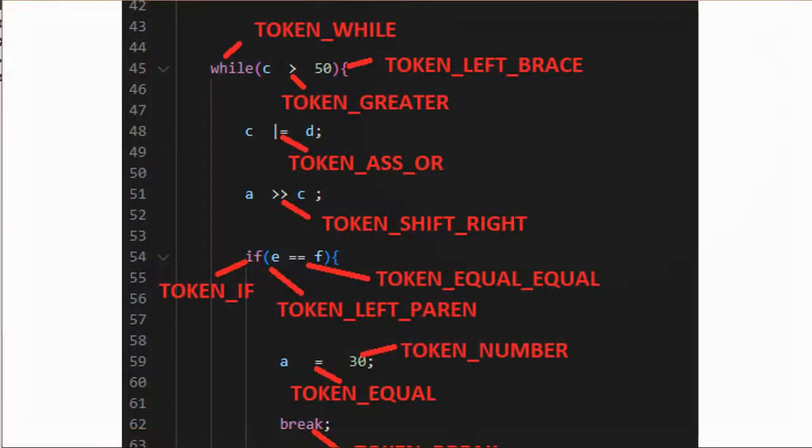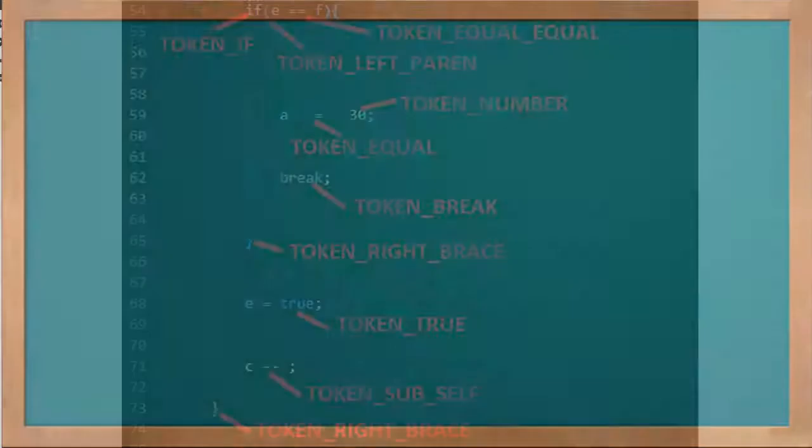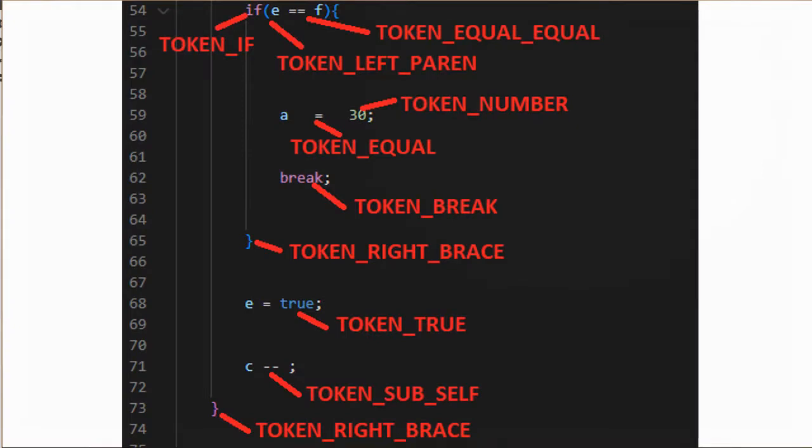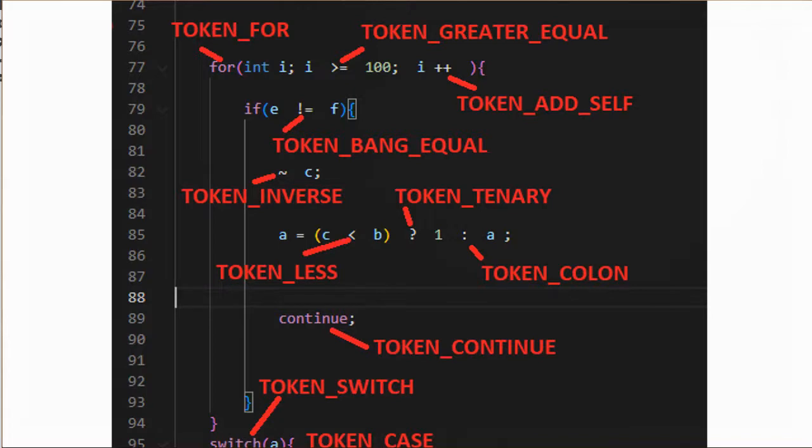Then token while, token left brace, token greater than, token assignment or, token shift right. Token ternary.